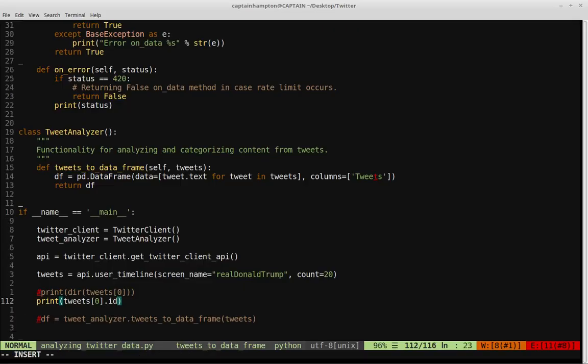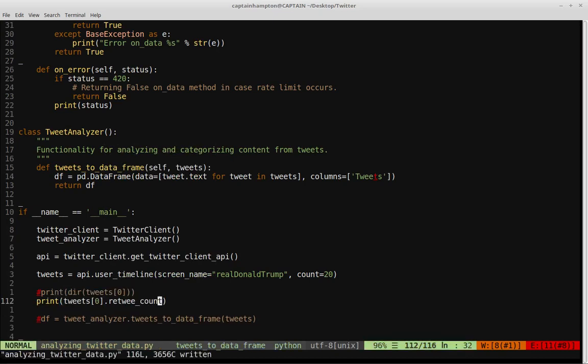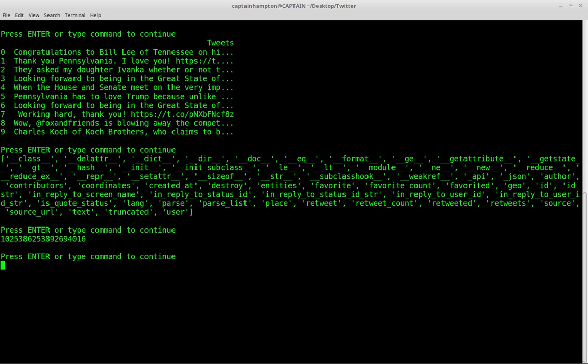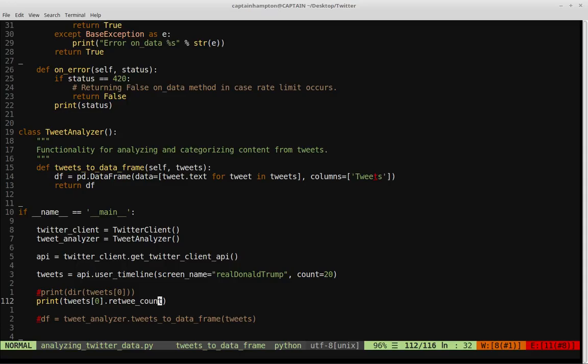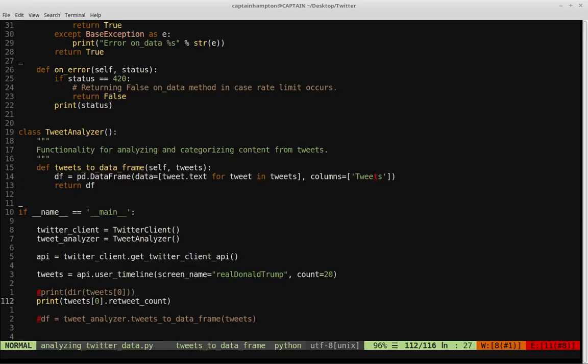We can also say retweet count, which is another one of the things that we can ask about this tweet. If we run that, maybe it's not spelled correctly here. Let me just make sure that I spell that right. Try that again. So this is going to give us how many times this particular tweet 0 on that list was retweeted. It's a total of 5,394 times. So that's just some information about how we can extract this content, and there are of course many different possibilities for the directions that you go with this information.